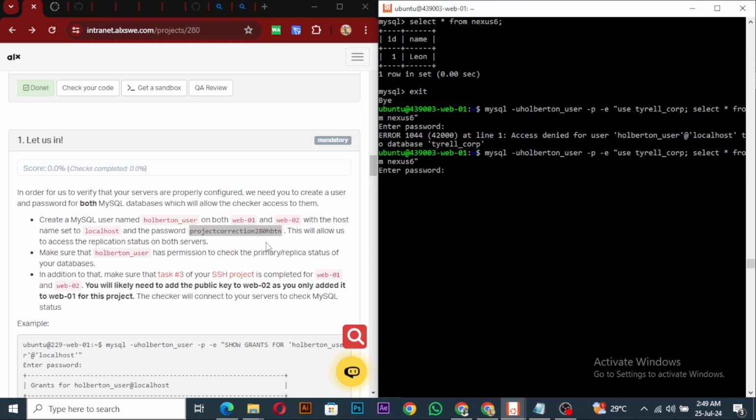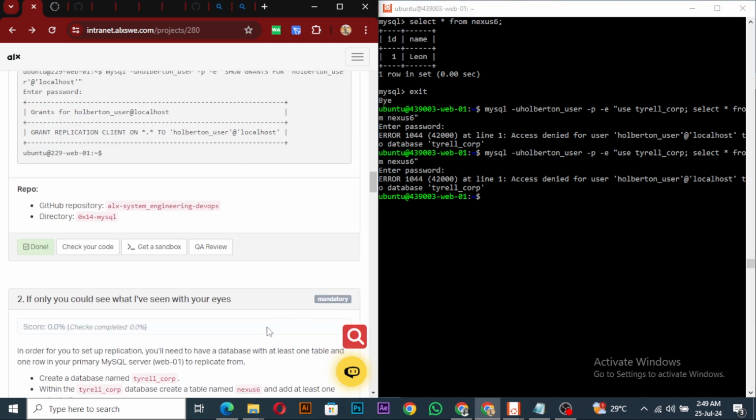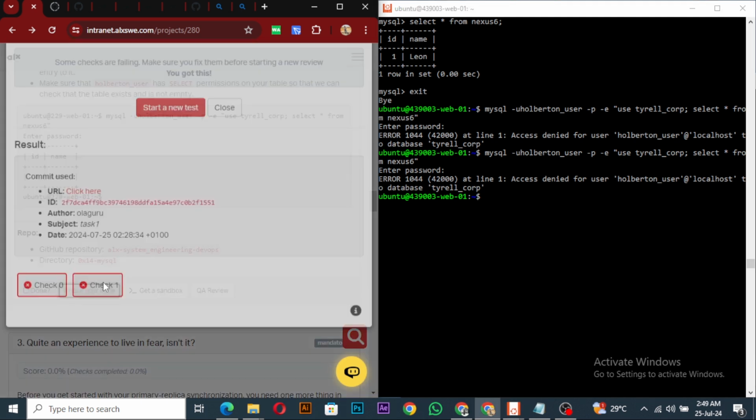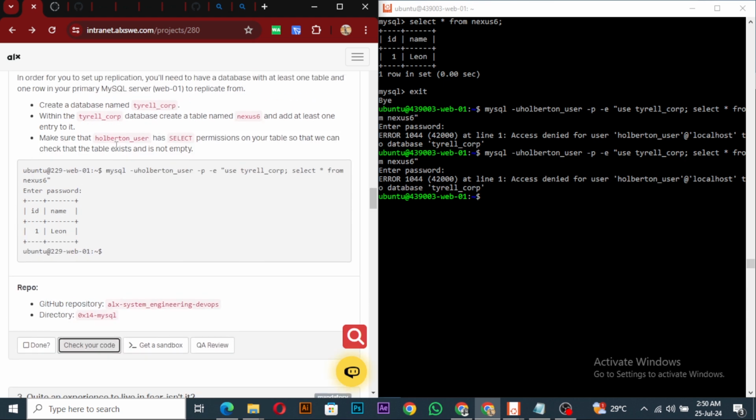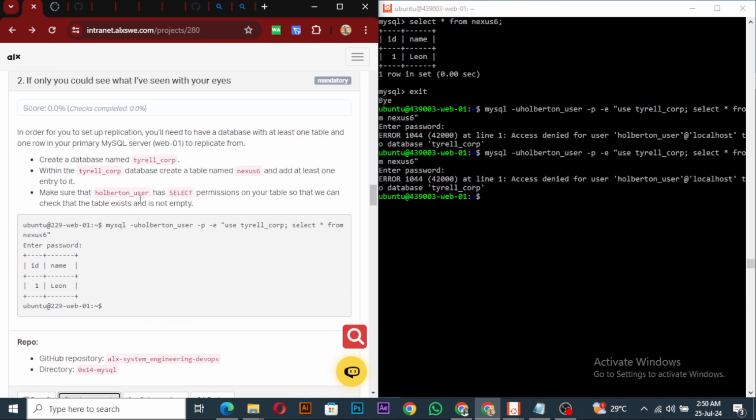Again, did I copy the URL? Access denied, button user. What's going on? I think I'm doing something wrong. Why is it not logging me in? Oh, okay. Make sure button user has select permission.